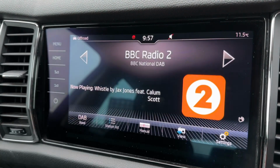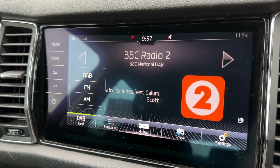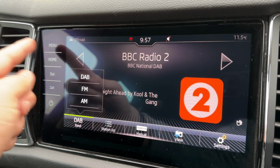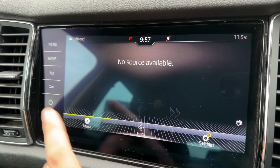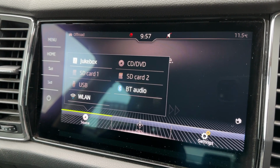We can come back to our home screen from here and pair our phone, for example, under the telephone heading. When it comes to music, we have, of course, got the radio. And that, you can see, comprises of DAB, FM and AM. If you want to listen to your own music, you can do under the media heading, just here. And again, we have a number of ways in which we can listen to it, and they include Bluetooth audio once you've paired up your phone.